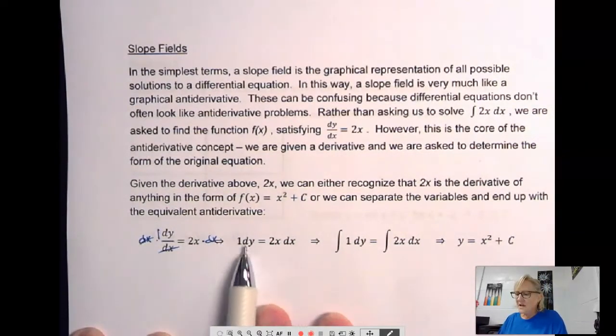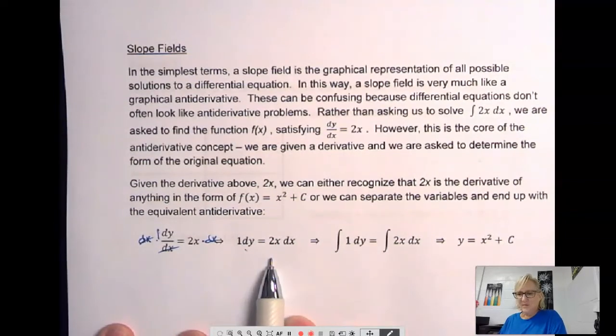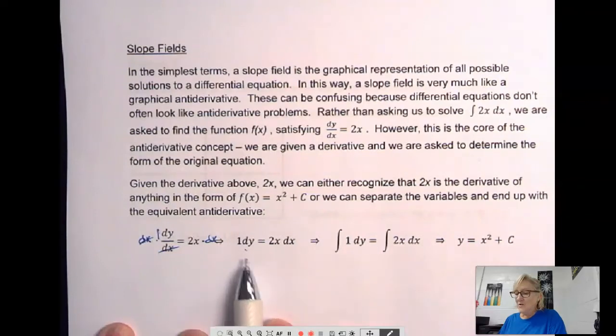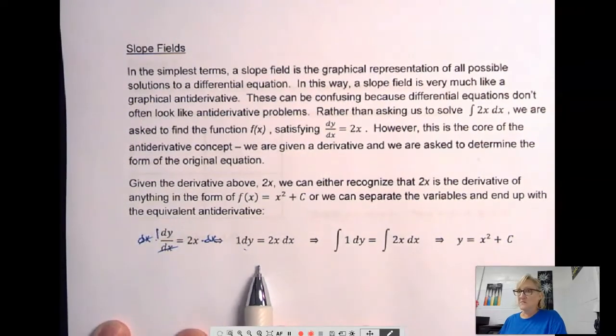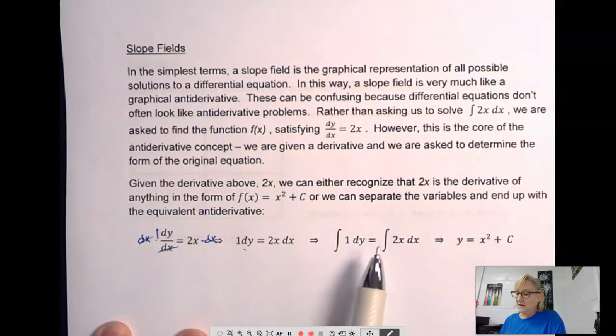Okay, so this is kind of like when we took the implicit differentiation, we sort of tacked on the dx and the dy or d theta or whatever it was that we were taking a derivative of. Similar process there. Okay, so look, from here to here, I integrated both sides. We've never done this before, but we will start soon. You can do anything to an equation, right, as long as you do it to both sides. That includes integrating. So I'm going to take the integral of both sides.